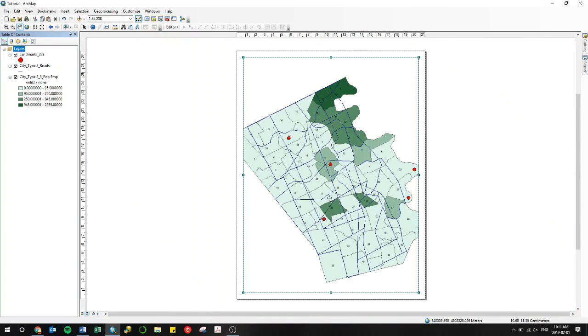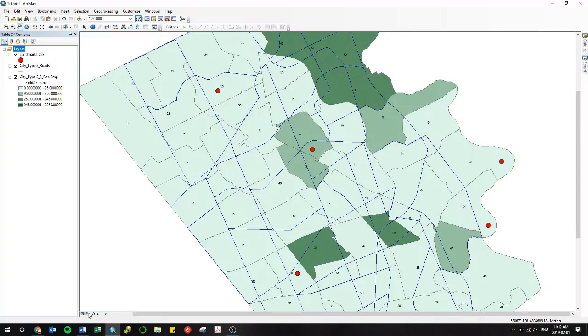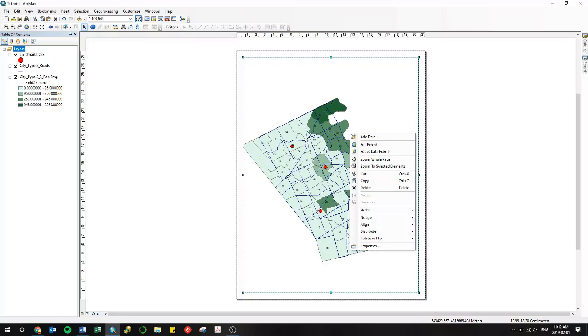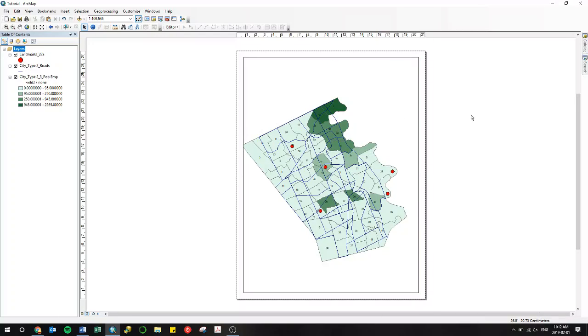And when I zoom in more, you're going to notice that it zooms in a little bit more on the layout view as well. I don't know why it's not to the same scale. So you're going to do a little bit more zooming to show the bigger area here. So this is my city. And say I wanted to give the reader some information about what I'm displaying here because they're just seeing a bunch of green.